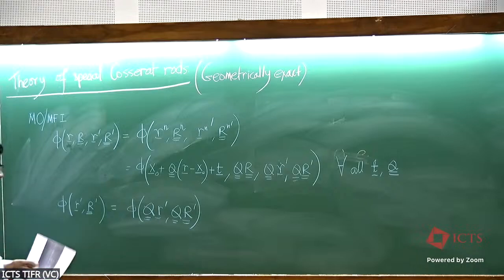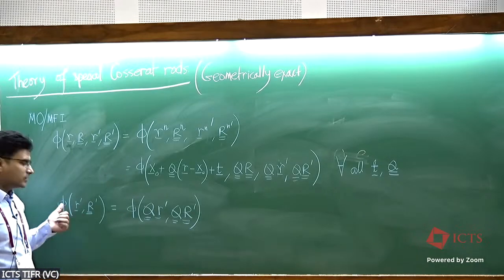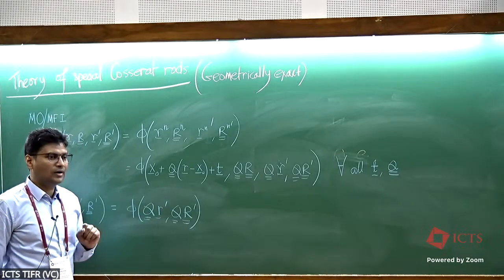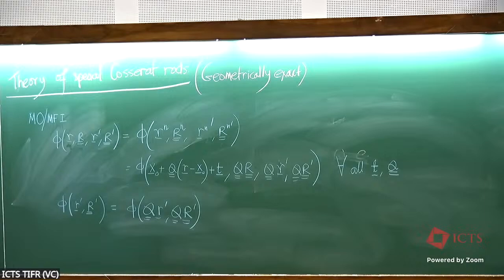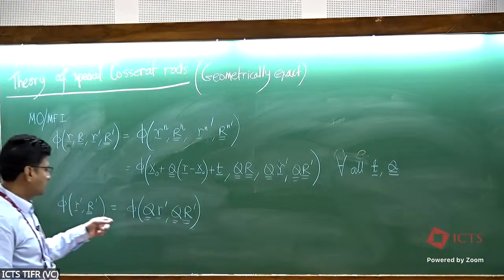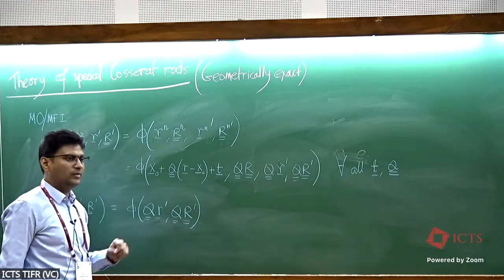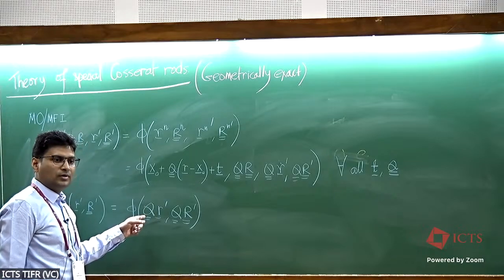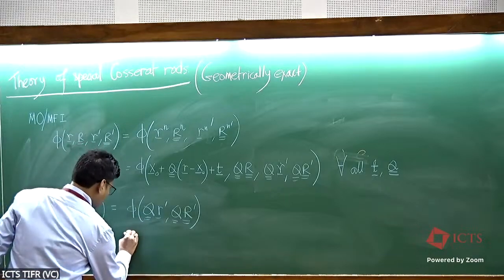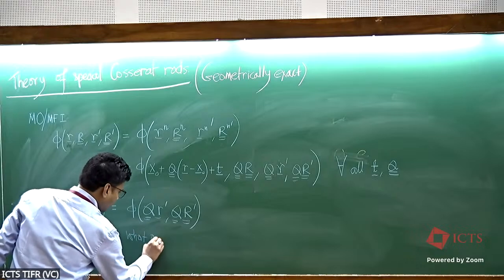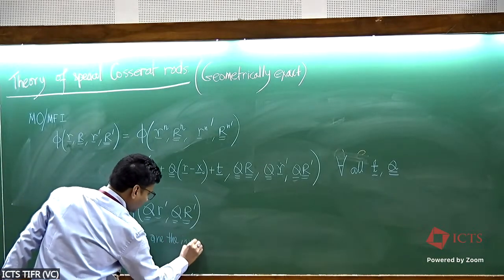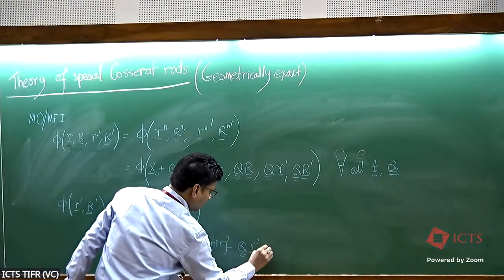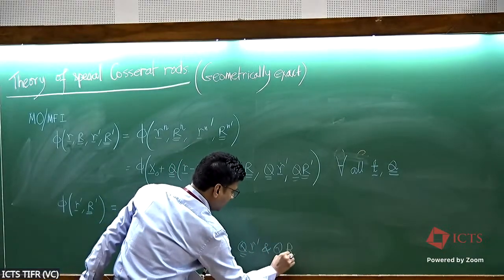So we are not done yet. We have to think of how really this energy will depend on these two arguments so that it does not change when you have this Q. So possibly you have to look for an invariant of this Q little r prime and Q big R prime, which does not change when you change the Q. Okay, so what are the invariants of Q little r primes and Q big R prime?